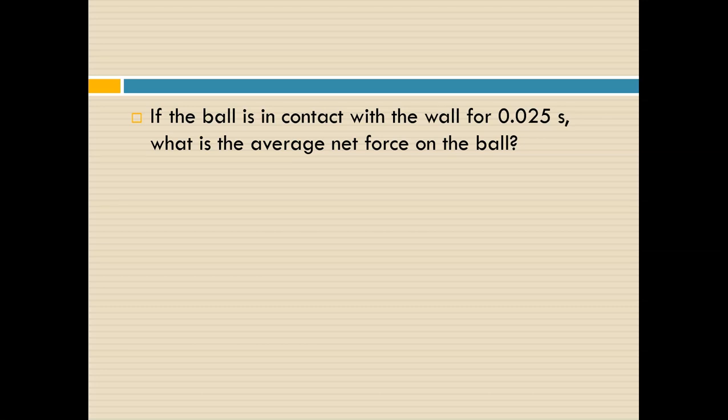Let's try it again. What was our change in momentum in the problem? Negative 13.6 kilogram meters per second. Okay, and our equation is F delta T is equal to delta P. So that means we need to take that and divide it by 0.025 seconds. So 13.6 divided by 0.025 seconds. There we go. There's the right answer: 540 newtons of force. Fairly significant, yes?